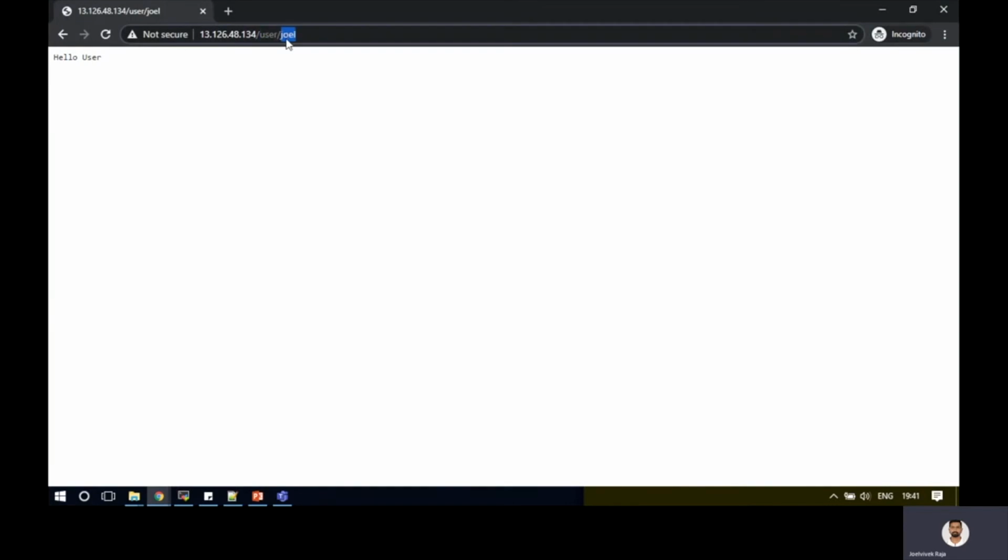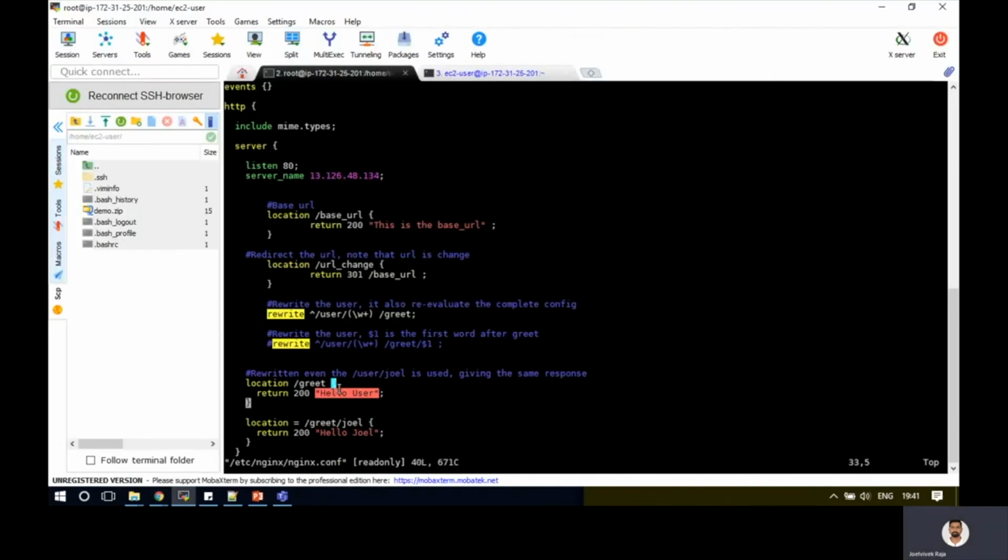Now if I change to some other name, Jack, it will still reflect the same thing. So this is the rewrite. We are not notifying the user that the URL has changed, but internally it is changing. So this is the difference.